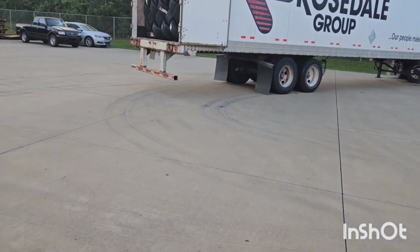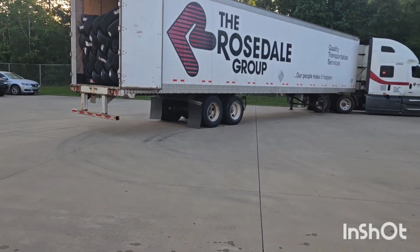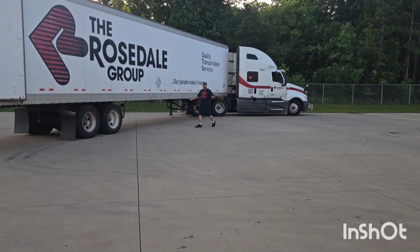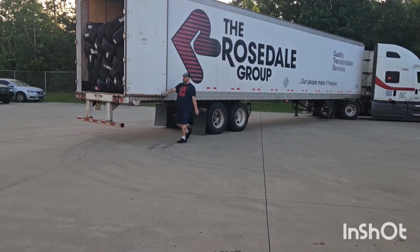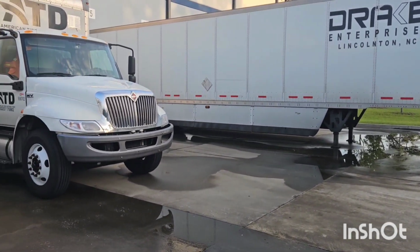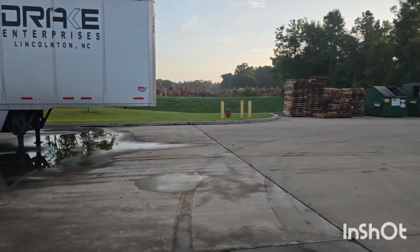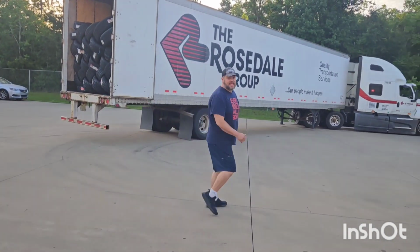So now here's where I park and I get out. Always get out and look. Every time you can, guys, get out and look. I'm trying to make sure now that my corner is going to be lined up with that truck right there. Okay? But I got to make sure that I don't hit that truck. So I got Jason here to holler, but I'm also going to get out. Also, I took my mirrors and moved those mirrors as far out as I could so that way I can see. Now I'm going to try to turn the top tip to get it in.